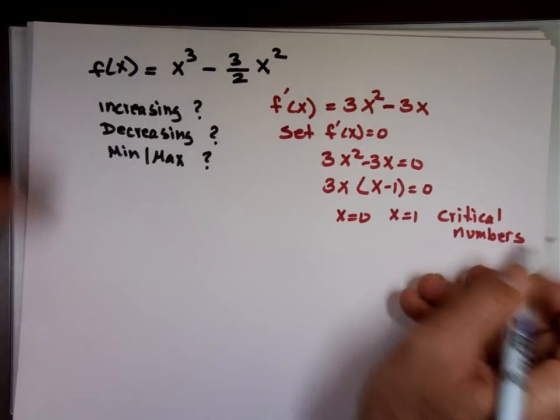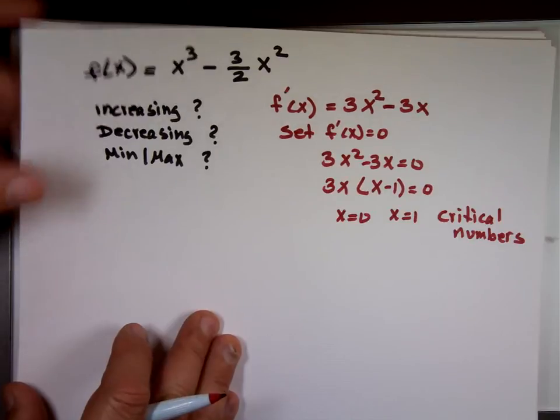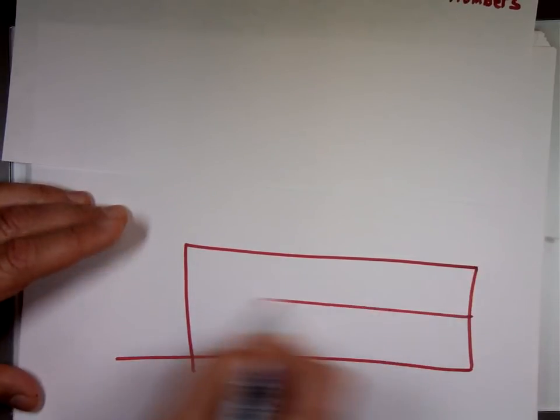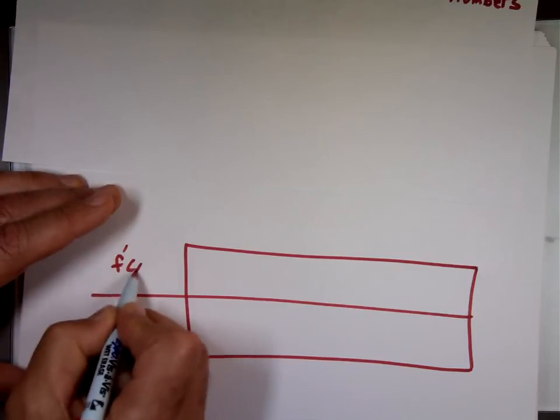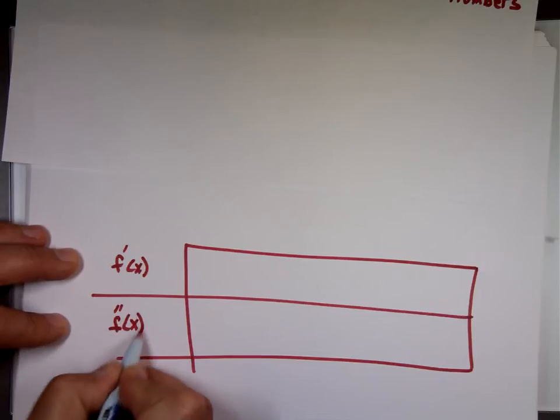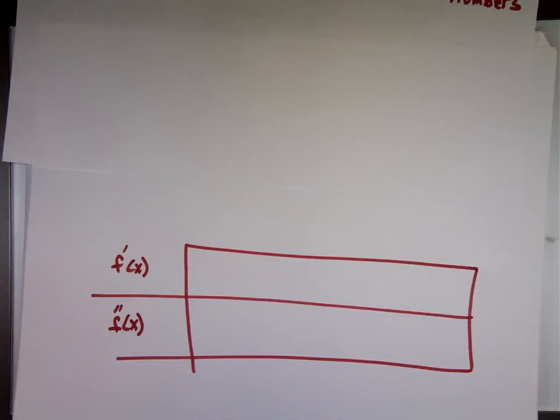I'm going to be using boxes here for this section, 3.3, 3.4, 4.3, 4.4, 4.5, and 4.6, to get you used to boxes, because the box will let you know if you forgot something or not. I'm going to jump to a new page, leave a space on the bottom, and make my box. The top half of the box is for f prime of x, the bottom half for the second derivative. In section 4.3, we're not doing the bottom half. We'll add that in a few minutes just to practice.